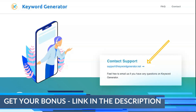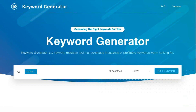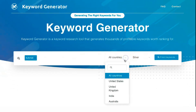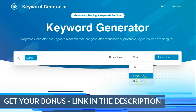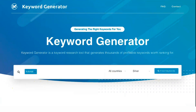Ahrefs' pricing model starts at $99 per month for the lite version. It goes up to $179 a month for the standard, $399 a month for the advanced, and $999 a month for the agency. You get two months free if you pay annually, which turns out to be the best deal you can get. It's worth noting that they never run sales or discounts, so the price you see is the price you will always pay. You can customize how many people get access to each account — they are called Ahrefs seats and cost $30 for an extra seat.